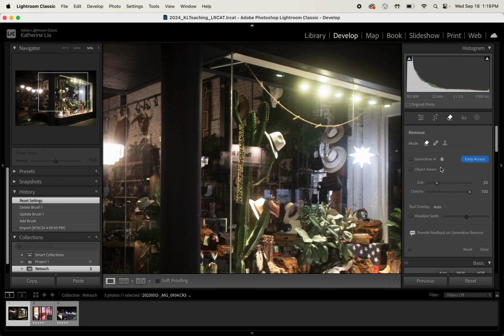Anyways, continuing on. So first thing we're going to learn here is these different tools. At the top here, there is the remove tool. Next to that is a little band-aid called the heal tool, and next to that is a little clone stamp called the clone tool. So we'll be using these three different tools. These are also tools that stem from Photoshop. They are really different from Photoshop too.